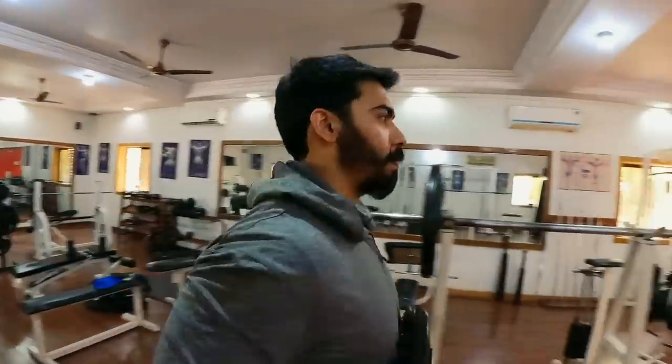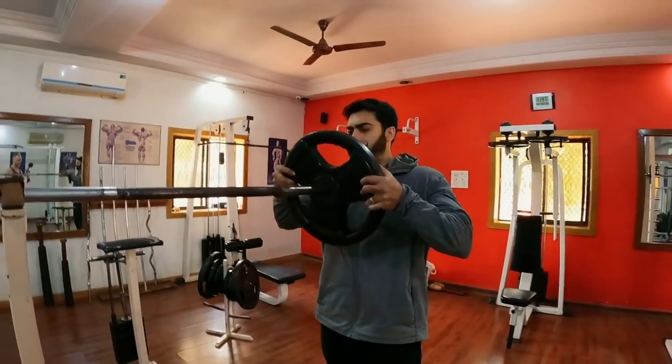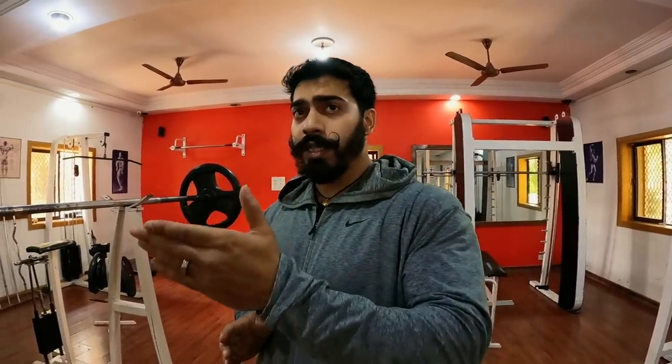So we are going to warm up with bodyweight squats, like I mentioned, about 50 to 100. Following that, we are going to do barbell squats. I'm going to do two warm-up sets with a 20 kg plate each side, just one plate. Not too much, 15 reps, that's it. After that, I'm going to do a rest pause set. So I'm going to add 10, 10, 10 kgs. So it'll be 30 kgs, 40 kgs, 50 kgs.